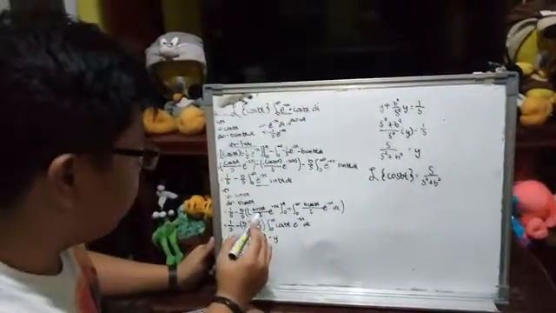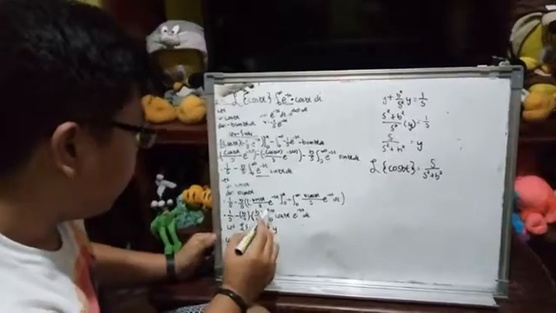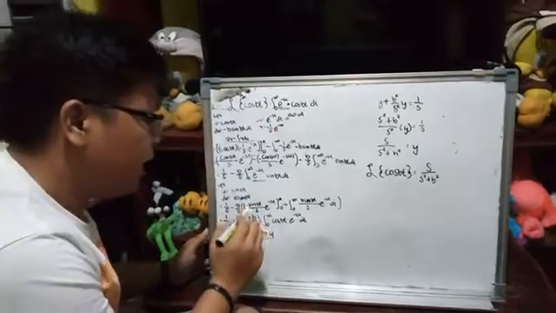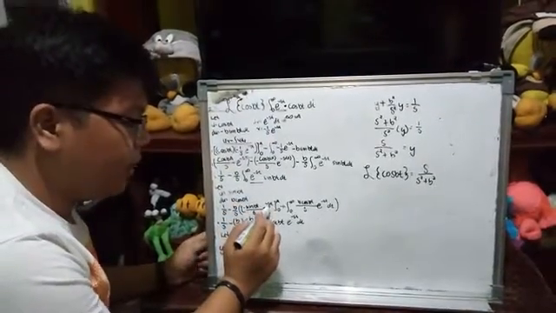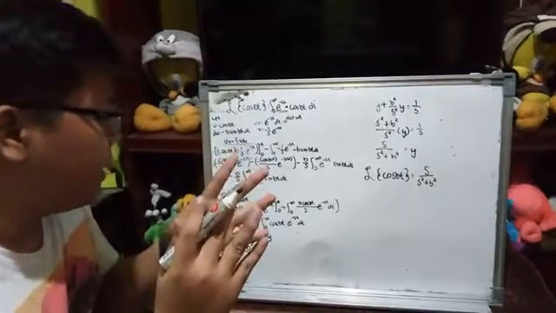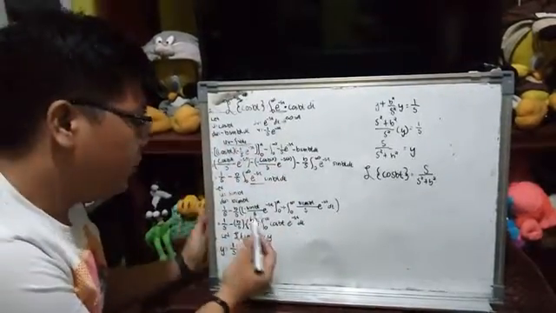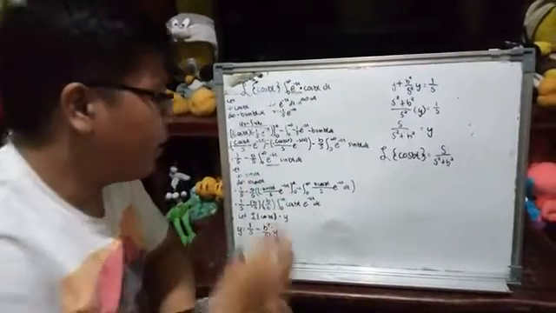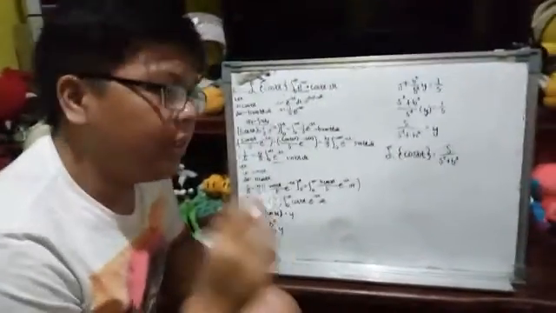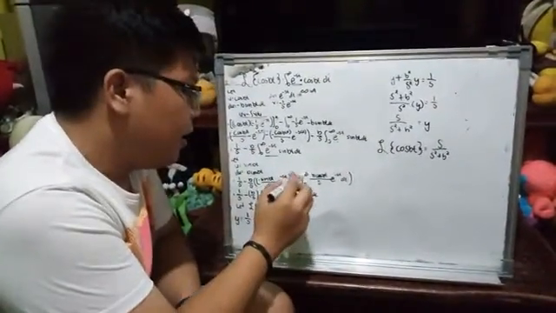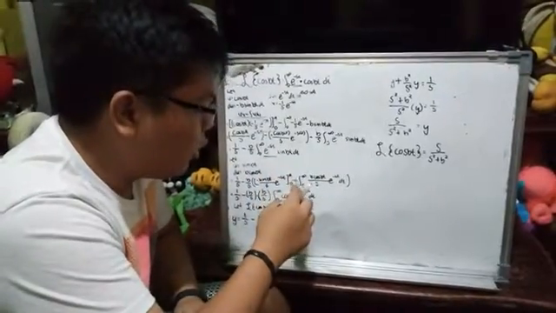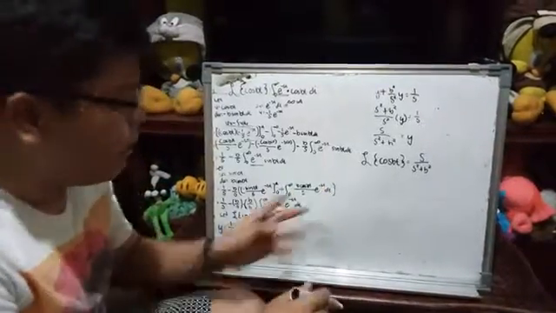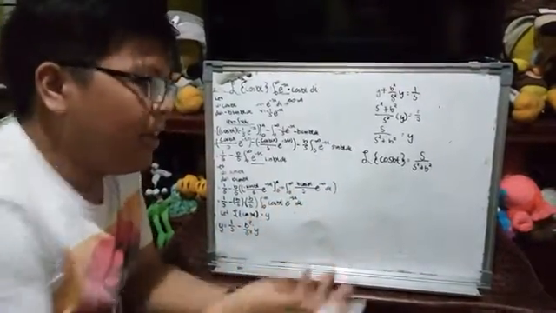u times v will be equal to sine bt times negative 1 over s times e raised to negative st. I just multiplied it already. So it will be negative sine bt over s times e raised to negative st with the higher limit of a and the lower limit of 0, plus the integration of b cosine bt over s times e raised to negative st dt. I just multiplied it already too.